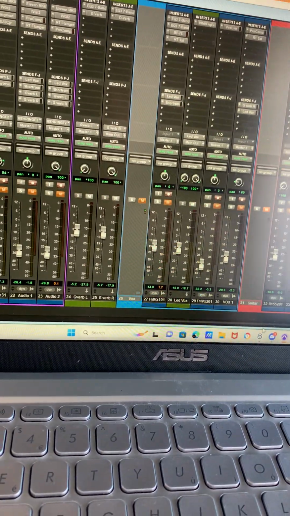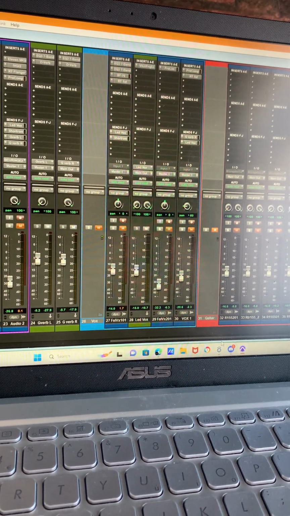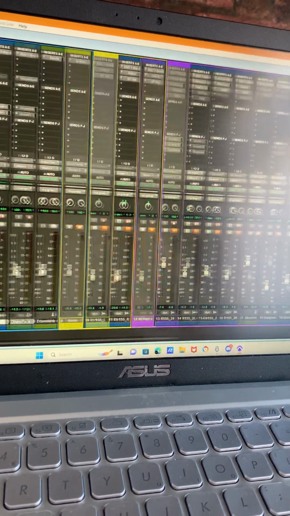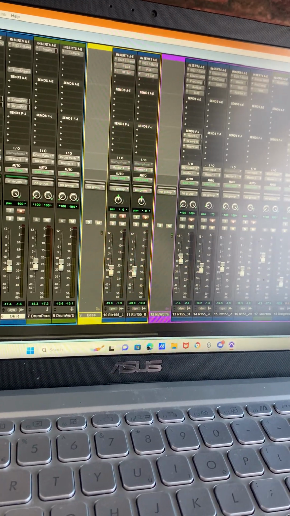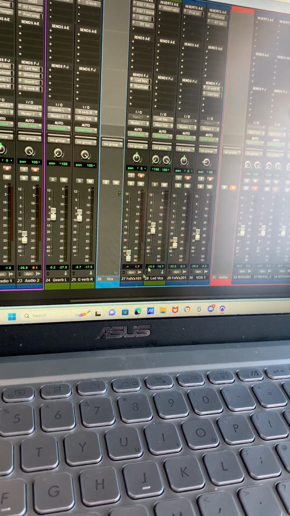Especially when it comes to vocals, I'll get my vocals somewhere I can hear them so I can create the tone in the mix. And then once that's done, I'll go over to my vocals and pull them both down.